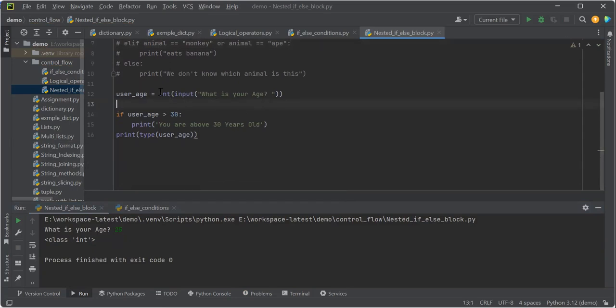So here, if I don't convert this into an integer, then whenever I perform that evaluation, it is going to use a string. But can we apply greater than on a string? It is going to use its internal ASCII characters for the comparison, so we don't get the exact result. That's why we are converting into the int data type. Once it is an int, we can use the logical operators, like less than and greater than. All those operations, we can apply.